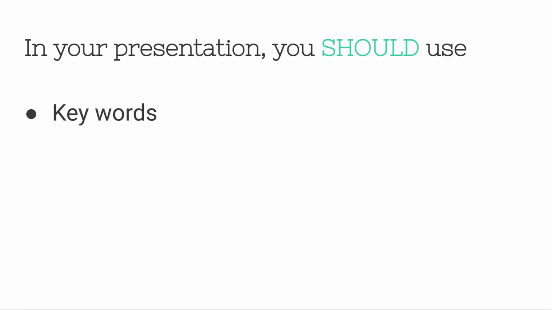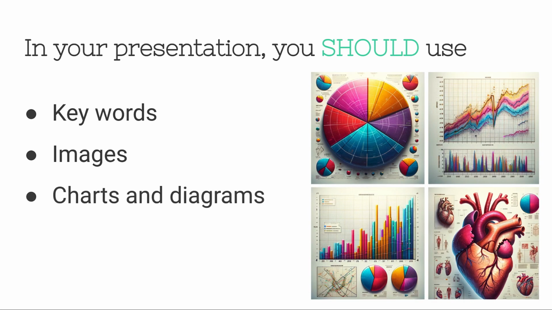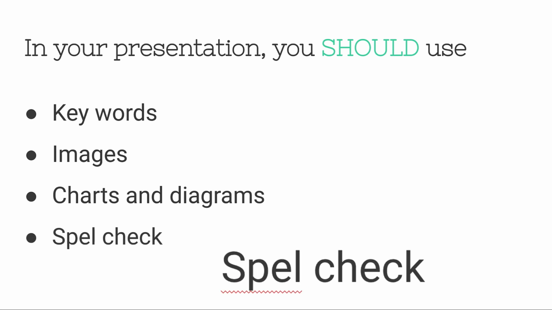You should use keywords, not too much text on your screen. You shouldn't just read your slides out loud. You should use images. A picture is worth 1,000 words. Use charts and diagrams to help present your data to your audience. And please use spell check. If you see that little red squiggly line, you need to fix the spelling.